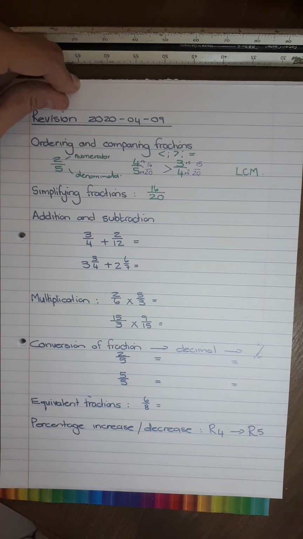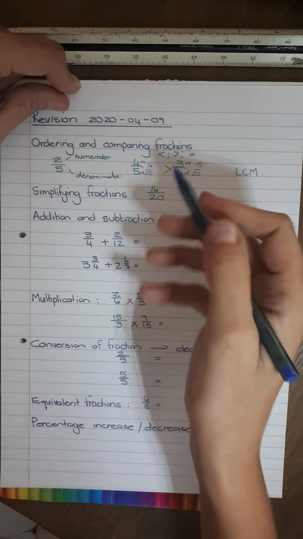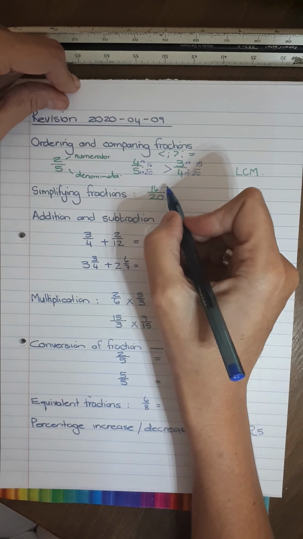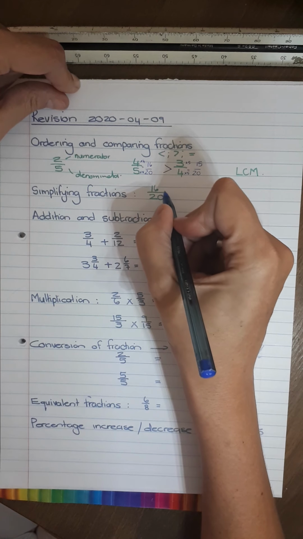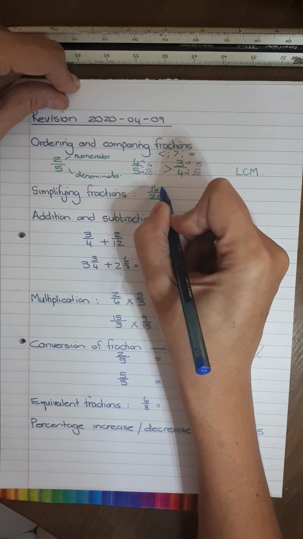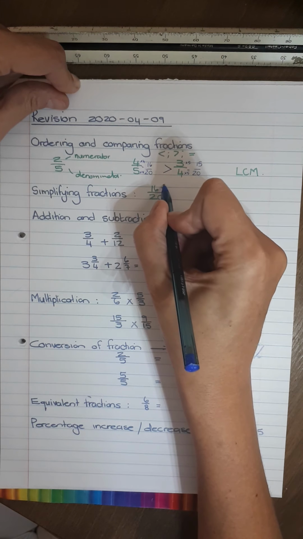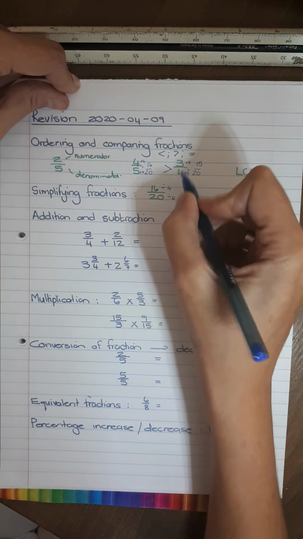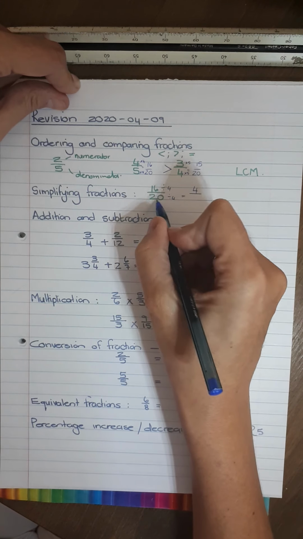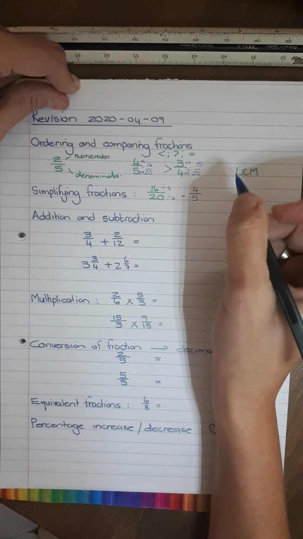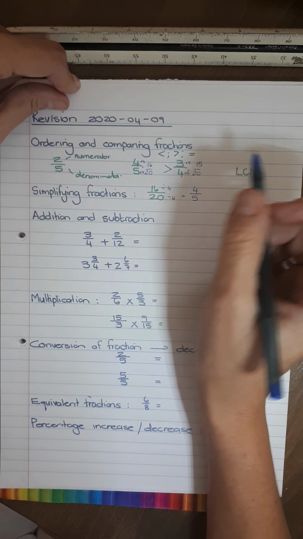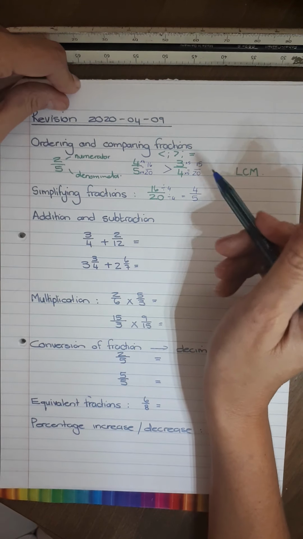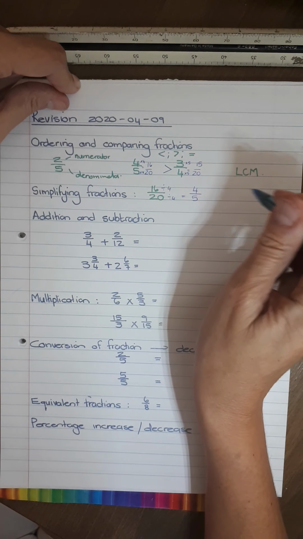All right. Next one, simplifying fractions. When I simplify fractions, whatever I do at the top, I have to do at the bottom. I've got to make it as small as possible. So I'm going to say divided by 4, and 16 divided by 4 gives me 4, and 20 divided by 4 gives me 5. That gives me 4/5. Okay, that's easy. Simplifying fractions, we've done that many times in class.